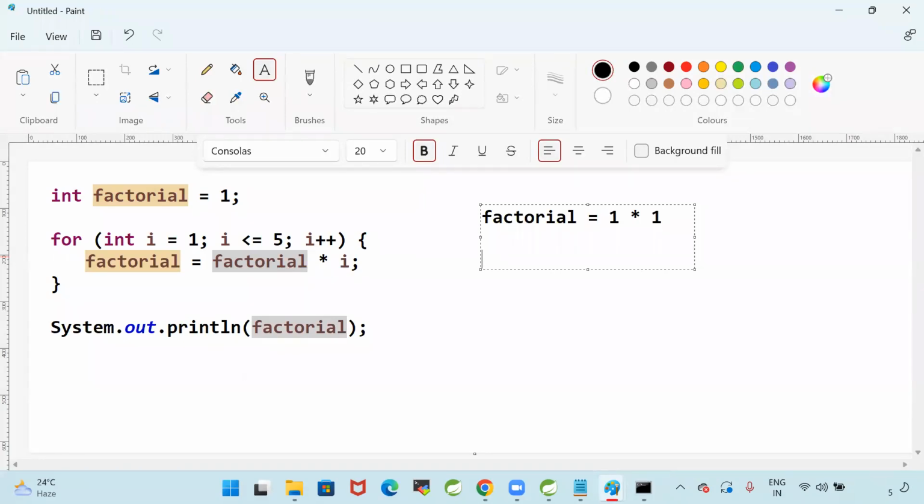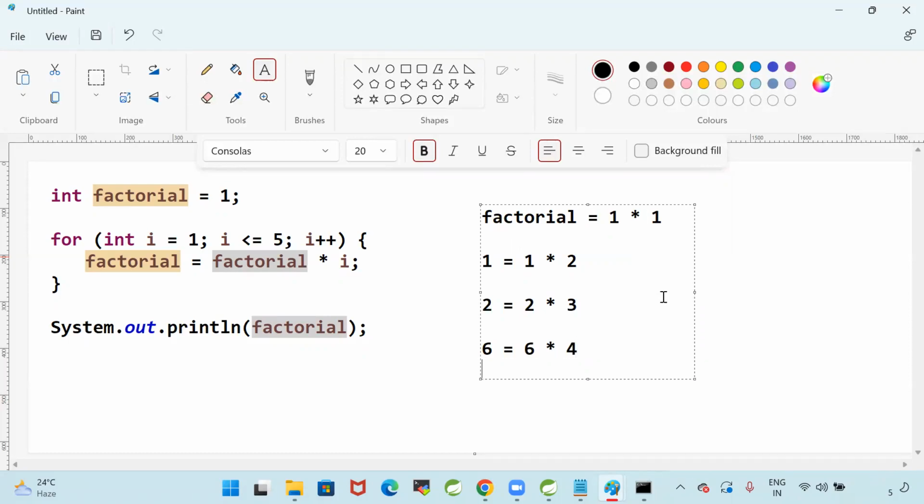Then after that, what is it doing? 1 is equal to 1 multiplied by 2. Then 2 is equal to 2 multiplied by 3. Then what will it become? 6 is equal to 6 multiplied by 4.